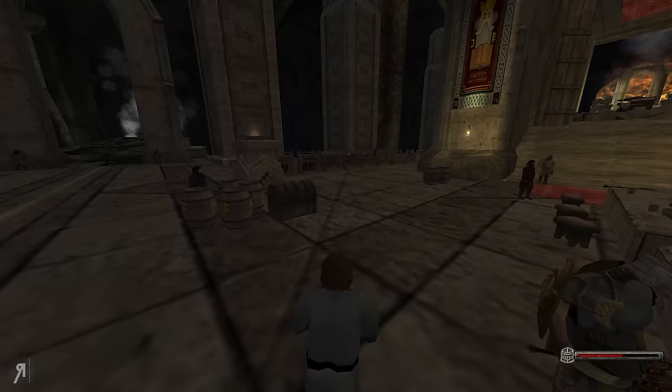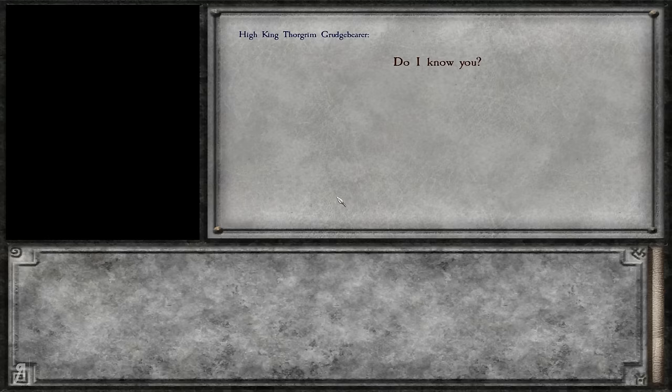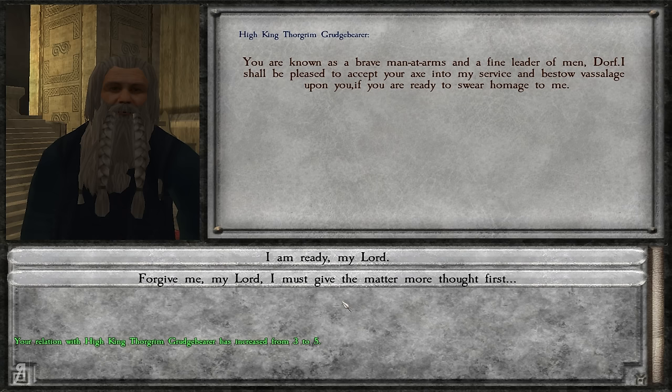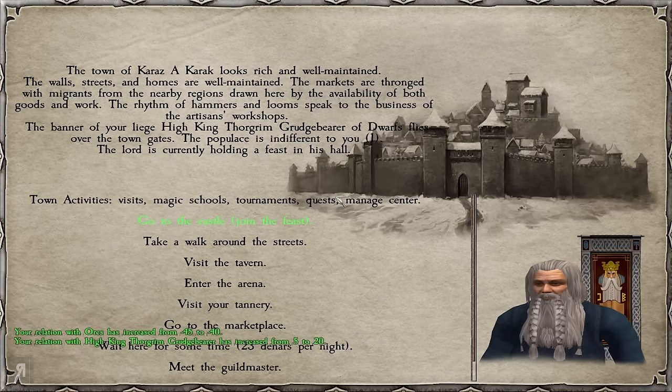Let me see here. Where is the guy? He's all the way up here. Of course he is. Big book. He's got a big book. Hello there, sir. All right, so I wish to become your sworn man. There we go. All right, this is fantastic. Okay, are you going to give me something? You're going to give me something really, really bad, aren't you, sir? He's going to give me a really terrible fief.